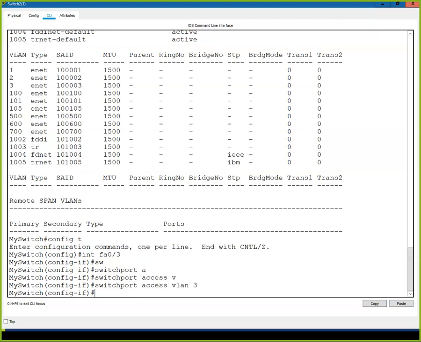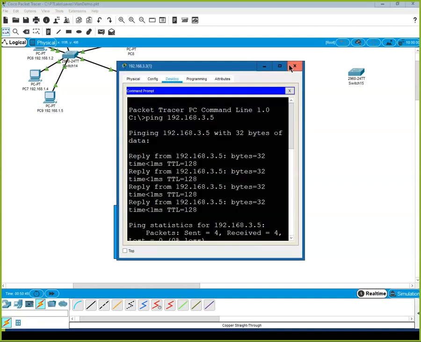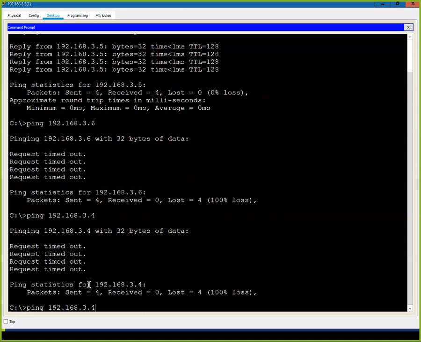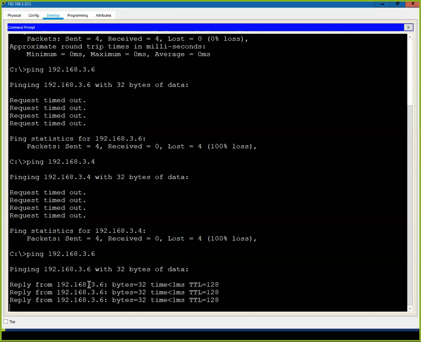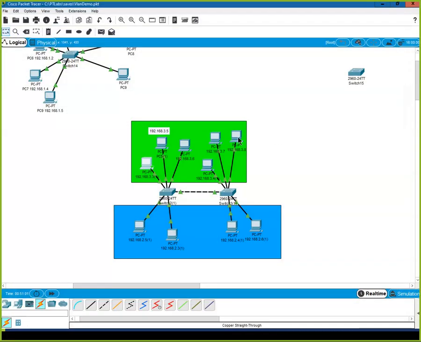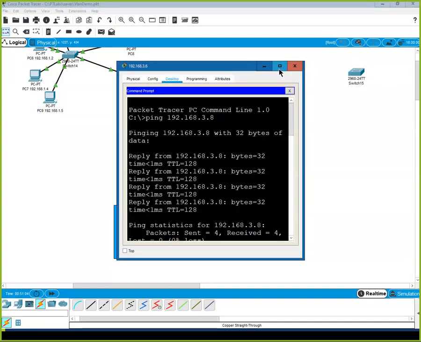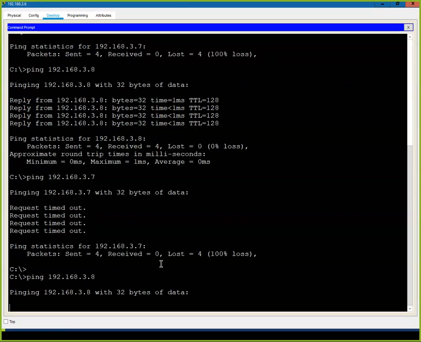Now then, let's see if 3.3 can talk to 3.6. 3.3 to 3.6, and we're in business. 6 could talk to 8 before, so let's see if he can do that now. And I think the answer is going to be no.